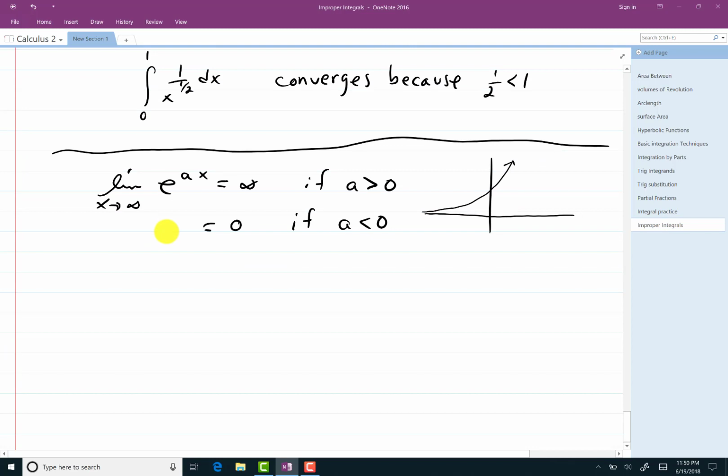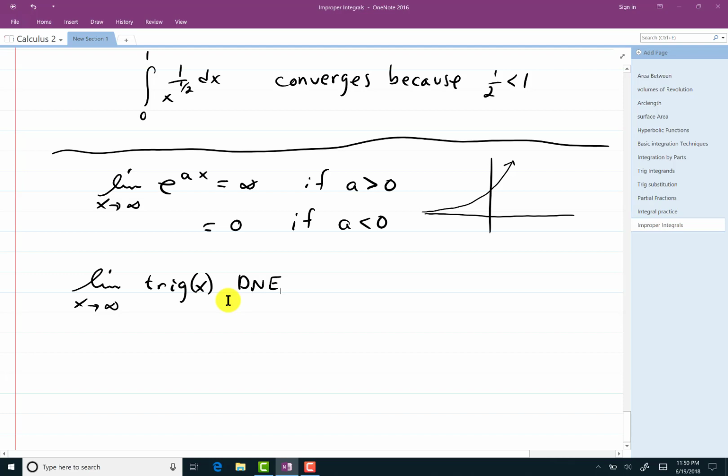Another one that you should know is that the limit as x goes to infinity of any of our trig functions does not exist. I'm not talking about inverses. I'm talking about your basic ones: sine, cosine, secant, the 6 big ones. None of these exist as you go to infinity because they are cyclic. Being cyclic like that, they will increase and decrease in the amount of area they accumulate as x goes to infinity. So none of these will hone in, if you will, on a particular value.